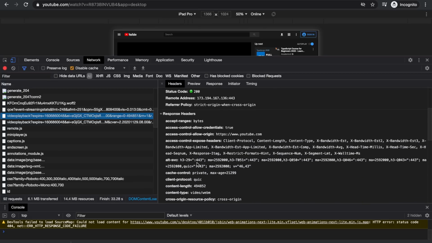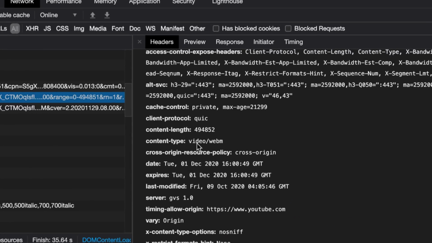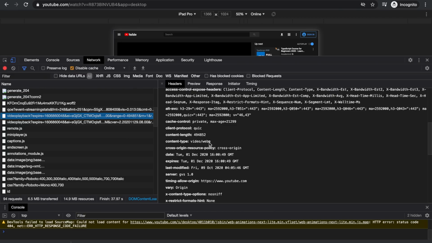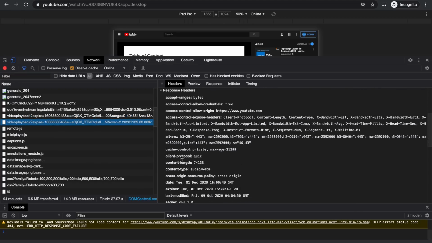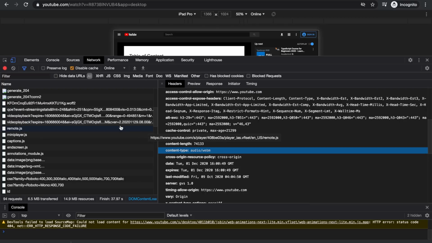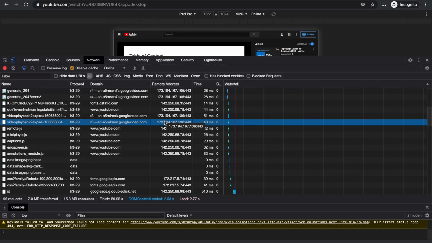What do we get back? What content do we get back? Look at that. It's video WebM. So one request to get partial videos. I guess it's not the whole video, definitely, right? And then another request, what do we get back? We get the audio. This has to be an experimental new technique in desktop to leverage the power of the QUIC protocol for multiplexing. So they are simultaneously, in parallel, downloading the video and the audio on separate streams.